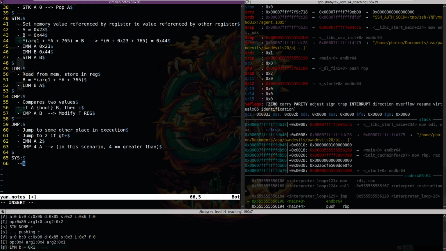And then the read memory one instead just adds, let's see, so it'll grab these two values, which are B and C, and then it'll apply this function to it, which uses the buffer of arg1 plus 765, so this was our memory base. Add 765 to it, and then add another value, which is inside B.